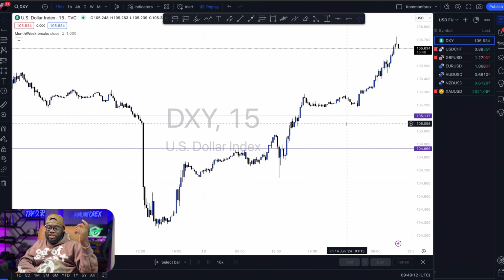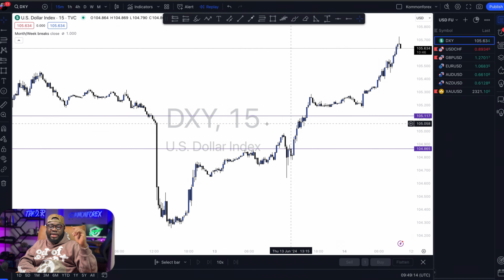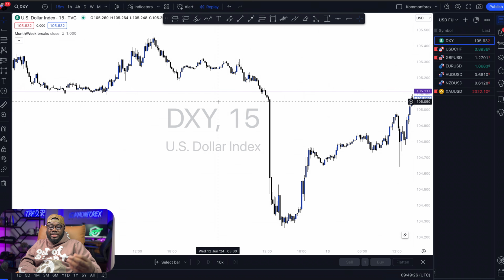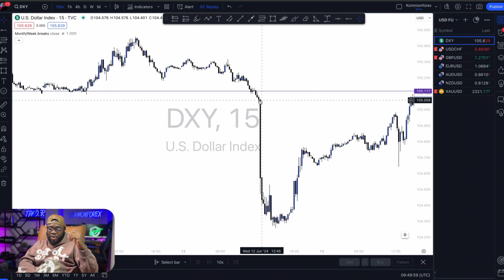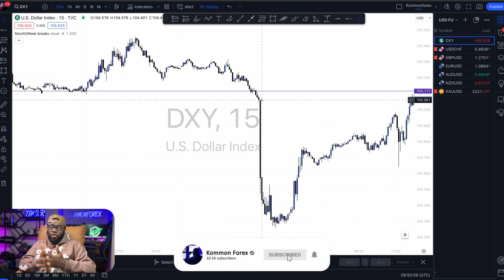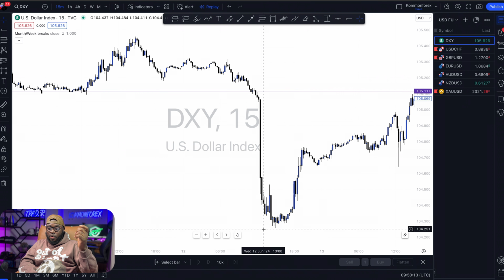So now let's go on the charts. Let's look at DXY. DXY is the dollar strength index. It tells me how the dollar is performing, whether it is strong or weak. So if you look clearly, look at what happened when the news was released. The news was released at exactly 12:30 p.m. GMT. So this was 12:15. The moment the news came, like I said, you expect extreme weakness in the dollar. So once you expect extreme weakness in the dollar, what does it mean? You expect the DXY to fall massively.